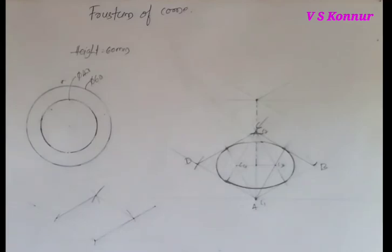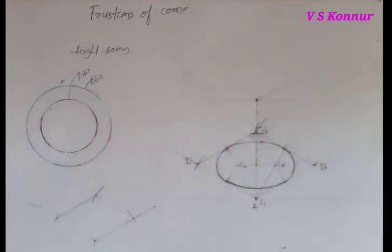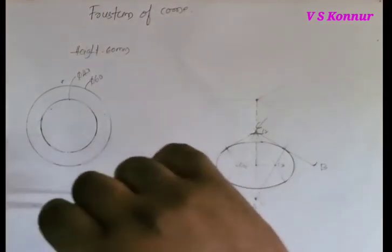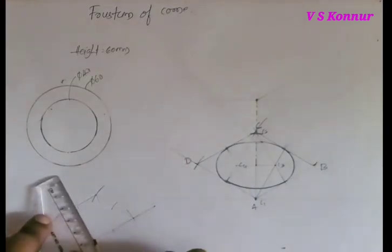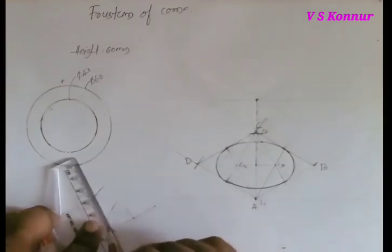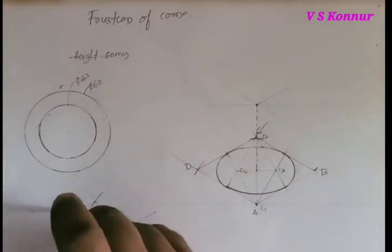Now we got 32.65, divided by 2 to get the center, 16.32. We'll take 16.32. Now we'll join these points. Now with this center, this is the radius.